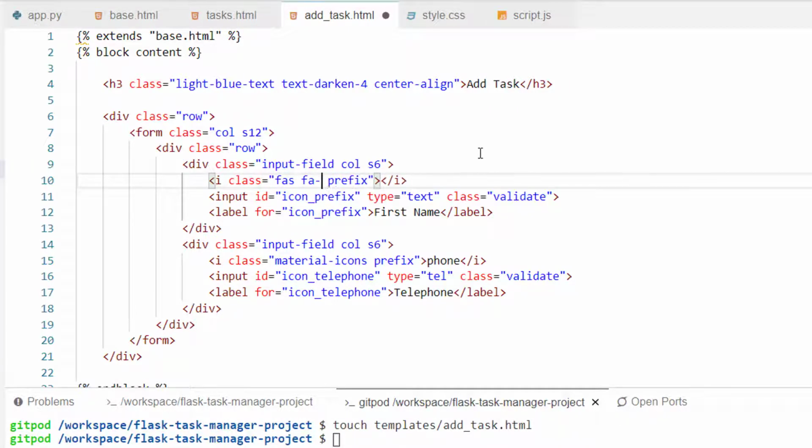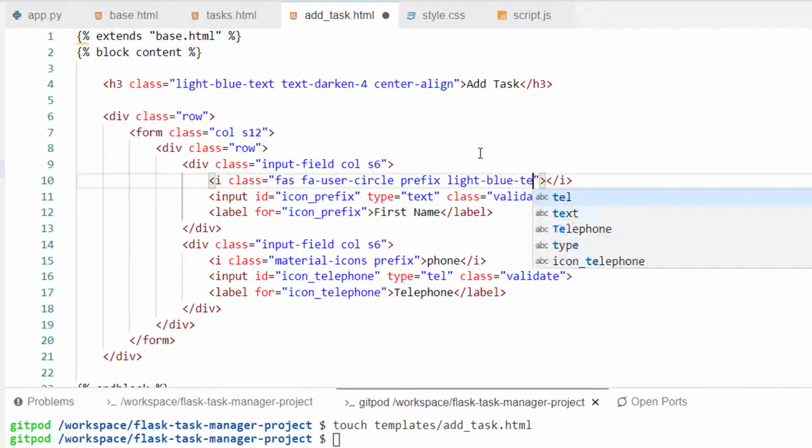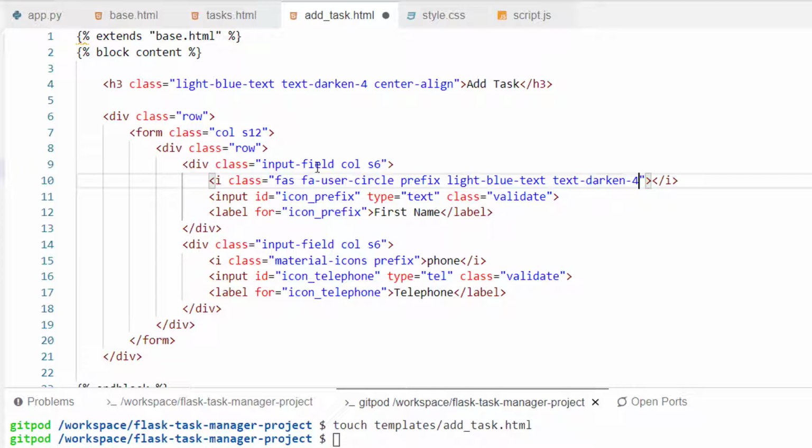Instead, we'll type fas, fa-user-circle, and then after the prefix, let's apply some color by typing light-blue-text and text-darken-4. Copy that entire icon and let's replace the one below as well. The icon this time will be fa-phone.